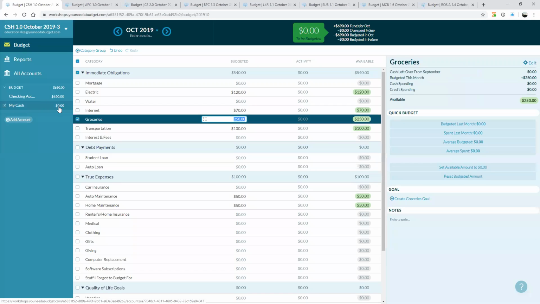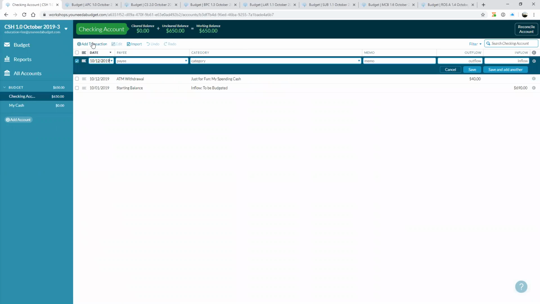And so that means I need to go get some cash out of the bank if I'm going to buy those groceries in cash. With this approach, the time when I take the cash out of the checking account, in YNAB, it is a transfer from one account to the other. So let's go and do that. I took $100 out at the ATM. That's going to be a transfer to my cash account of $100.